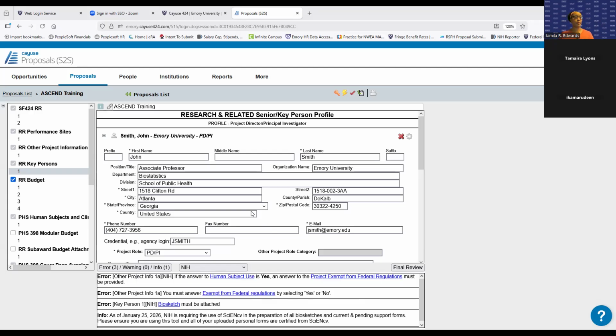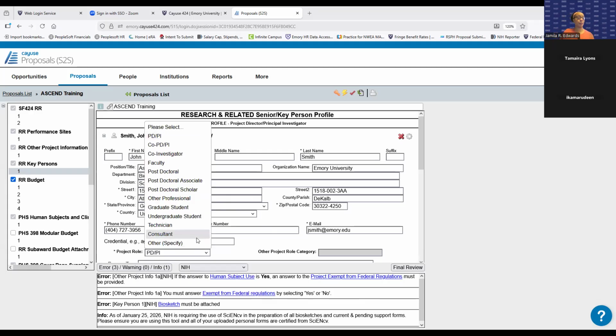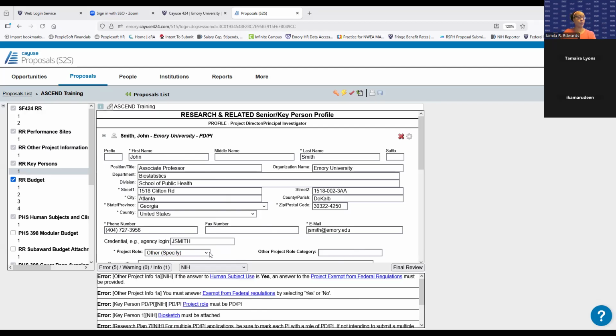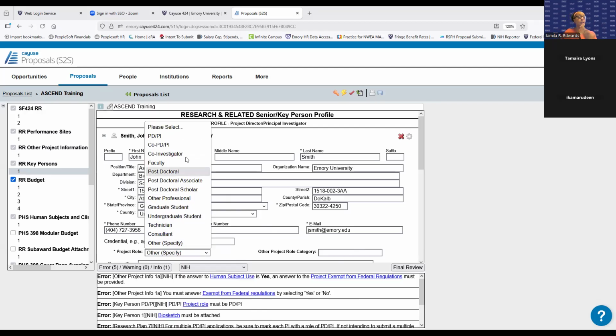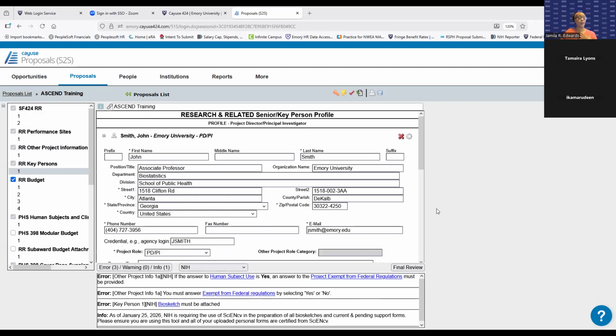Anytime you want to include somebody's bio sketch, they have to be listed in the key persons category, even if they're not necessarily a PI. We would consider them other, and then we would do an other project category for that person, in this case if we need to supply their bio sketch for the application as additional justification why this person is needed for the grant, right?